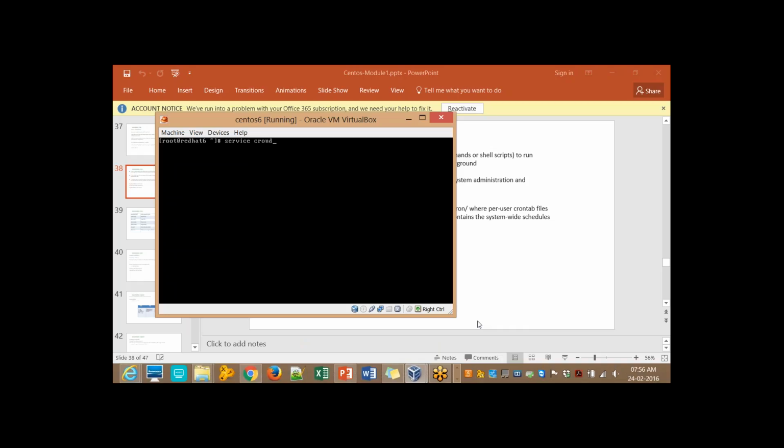Service cron status. Another important thing in the presentations that I'm sending you: instead of service cron status, it says systemctl start cron. The complete notation is used based on CentOS 7.